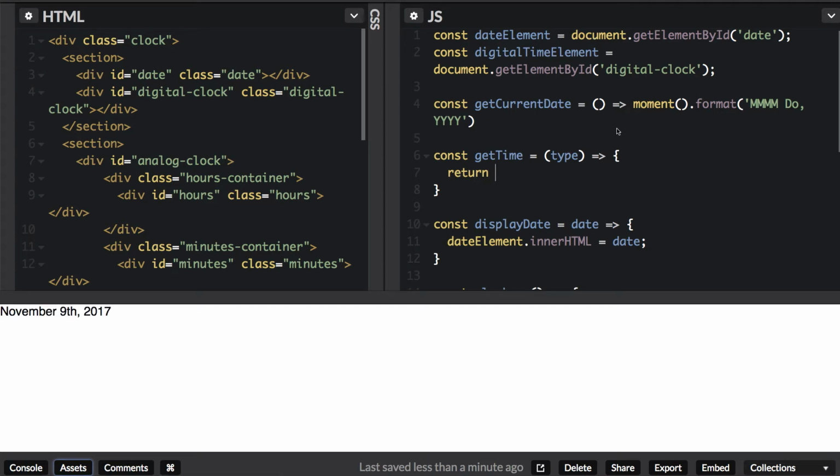And it's going to return, I guess actually, I need the same thing, right? All right, so I want the same moment, but this time I need an hour, a time format.